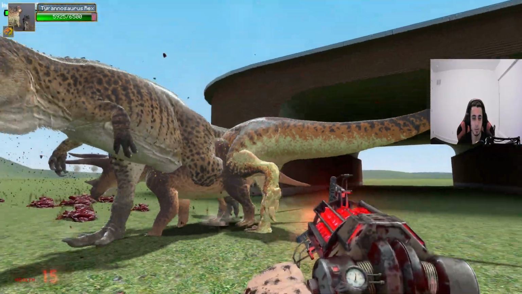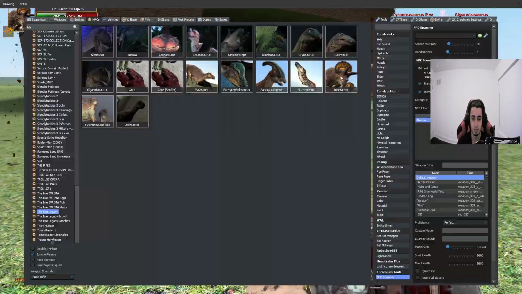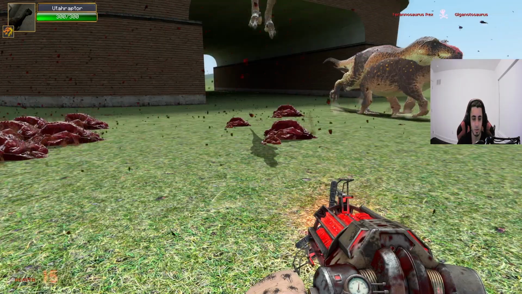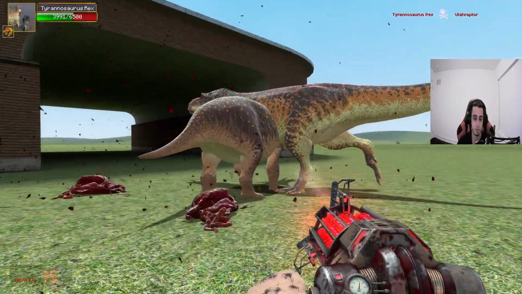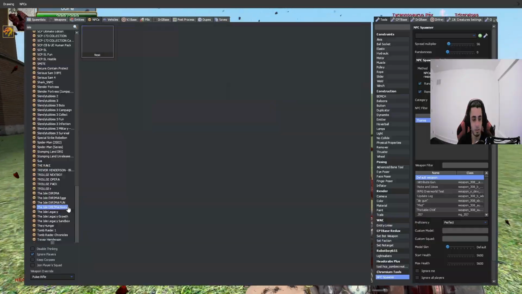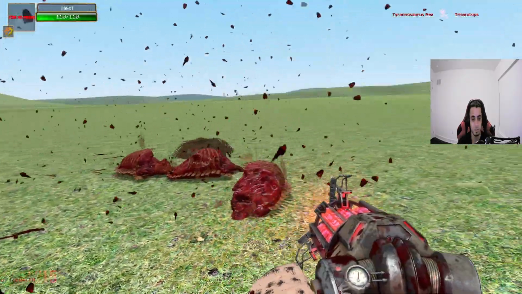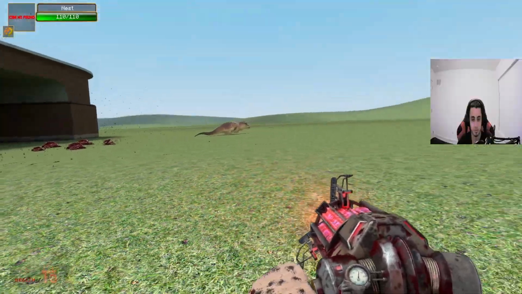Tyrannosaurus Rex, probably the most popular one. Let's see what else we have here. Raptor. I've seen this one before, but I mean he just went to his death ball right there. There's just so many of them. Nest. I'm guessing that's where there's supposed to be a bunch of other ones.